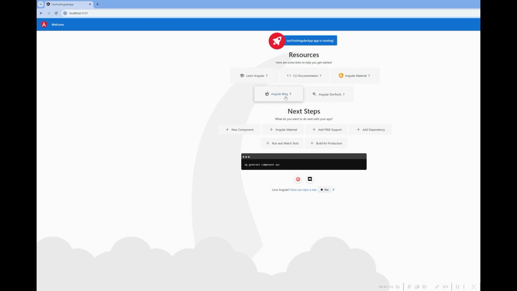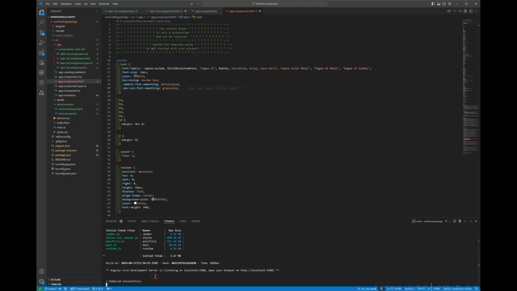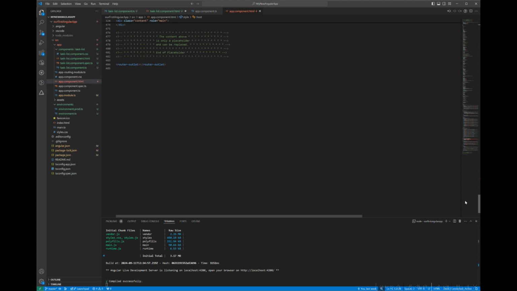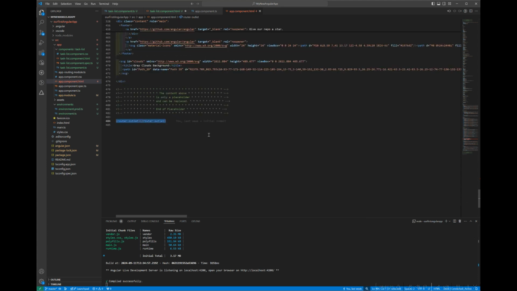So let's get back to our Visual Studio Code and clean up the app component, since we don't need this demo content. Basically you can remove everything here except the router outlet. So let's remove everything.